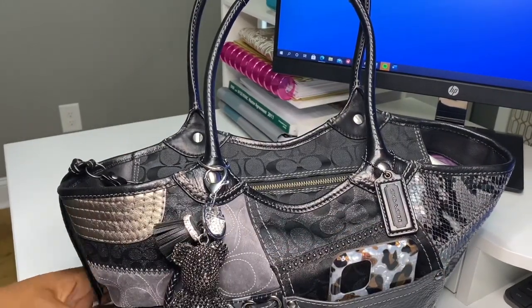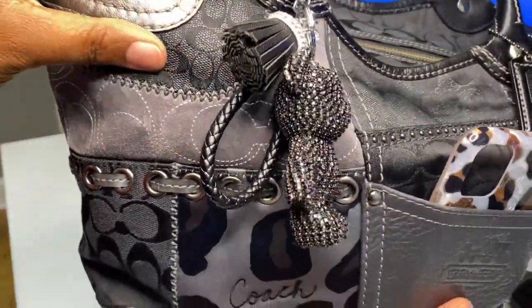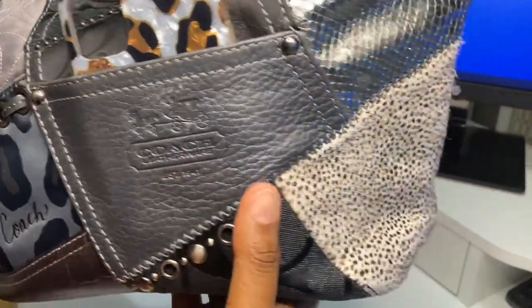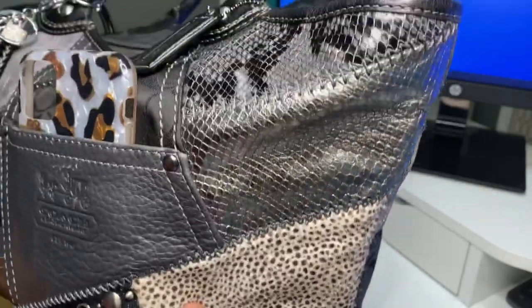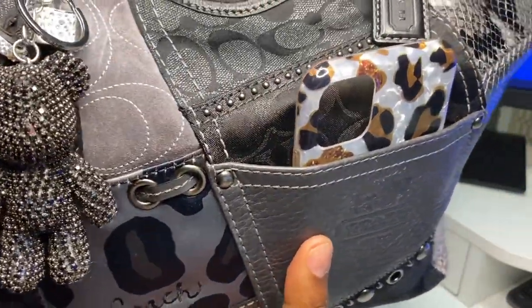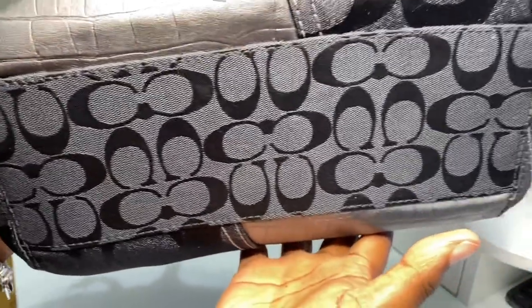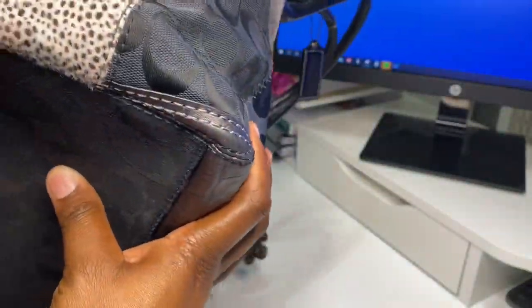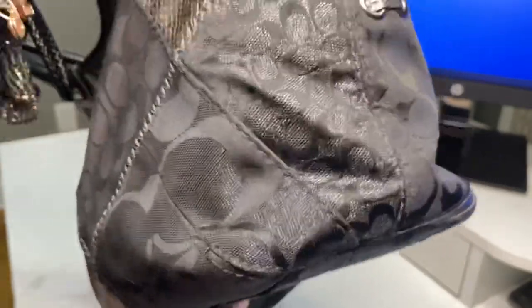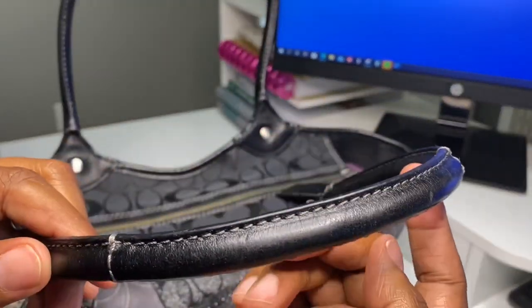Let me get you a close-up on this bag. If you look, this bag has leather, it has suede, it has the signature part, it has soft hand-glove leather, it has a little patch with cowhide, it has metallic — this bag has it all. It has some stitching in there. I would love to know what year this bag was made, but it is absolutely beautiful. It does not have any wear on the bottom, and no wear on the sides because, truthfully, I was scared to carry the bag.